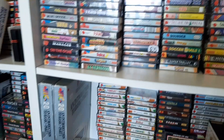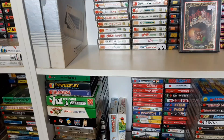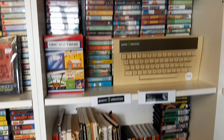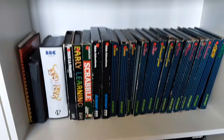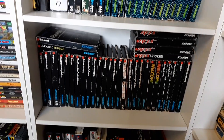Moving on to Amstrad - again double stacked, triple stacked. More VIC-20 mixed in there because we've got nowhere else to put it. Down here we've got Atari 8-bit and more Amstrad, and some nice big box Amstrad down the bottom. Up here we've got BBC and Electron - another Electron for sale there. We've got no BBCs in at the moment; they sell very very quickly when we get them. I've only ever had two in the shop and I don't think they even made it into the shop before they were sold. Some nice big box Acornsoft stuff which I absolutely adore.